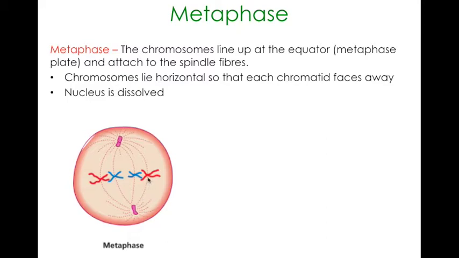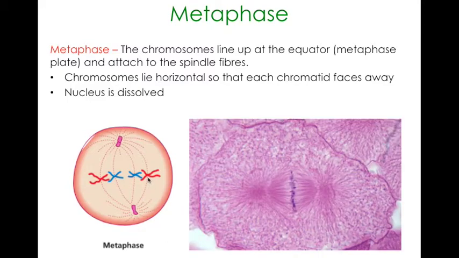Okay, here is a microscope slide of metaphase in action. You can see your cell in metaphase at the moment. The nucleus is gone, so you can't actually distinguish which part of the cell is the nucleus because the membrane has dissolved. You can see these little fibers there. The centriole would be right in the middle here.